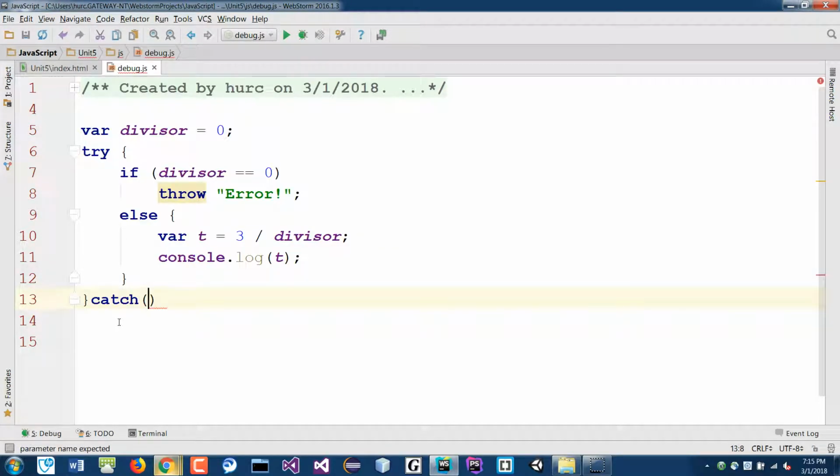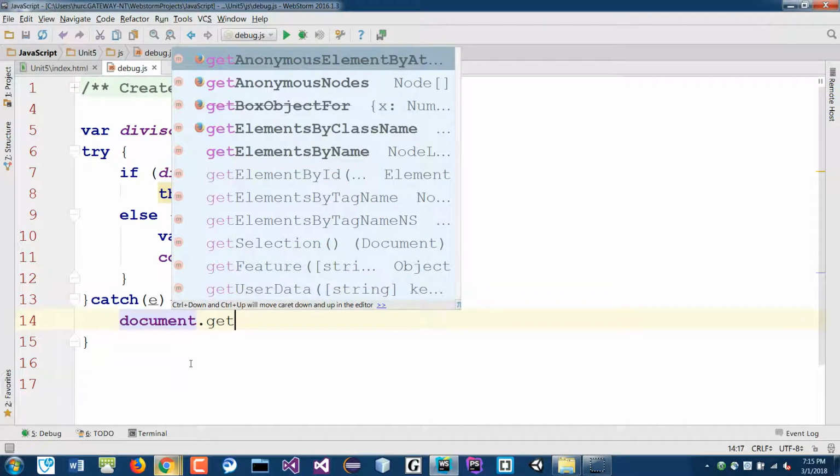So you can catch the error. The error can be stored inside any variable you want, and just call it E for error. And so what that means is, to throw the error message here instead of just displaying on the red screen like there, it will pass the message here to the variable E, and then you can nicely display the message down here. Right? You could display it to yourself, or display it to, for example, the document.getElementById.